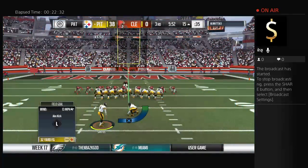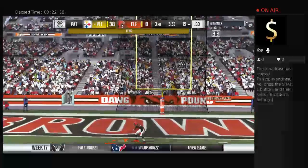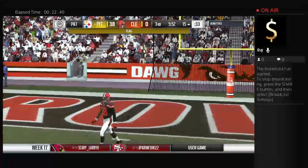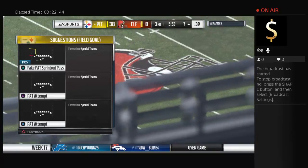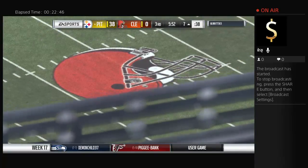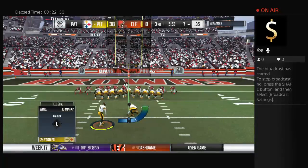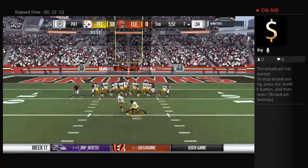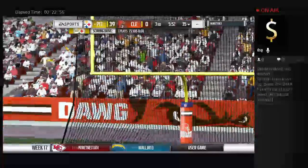Santos now to add the PAT. And oh, he missed it again. The 4th time now in this game alone, and that has to be great cause for concern over on that sideline. Now another shot here at the PAT. And the lead grows even larger here in the third quarter.